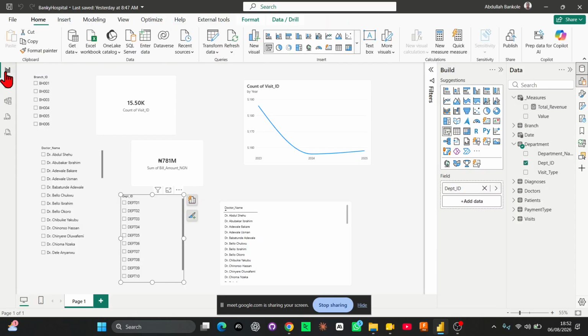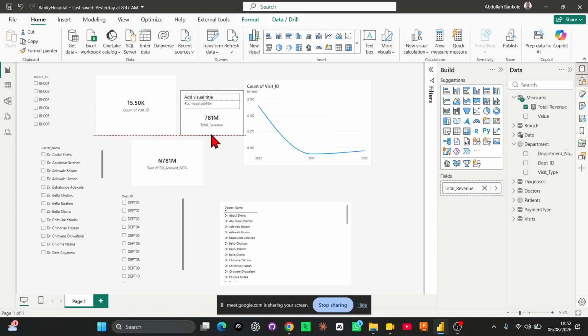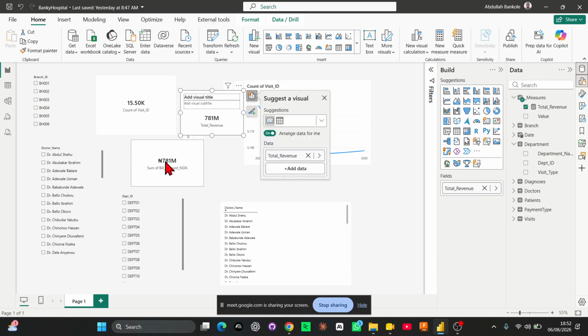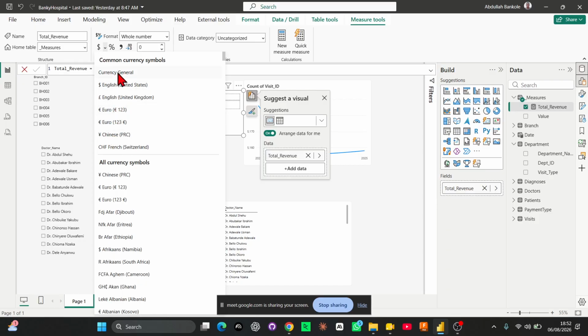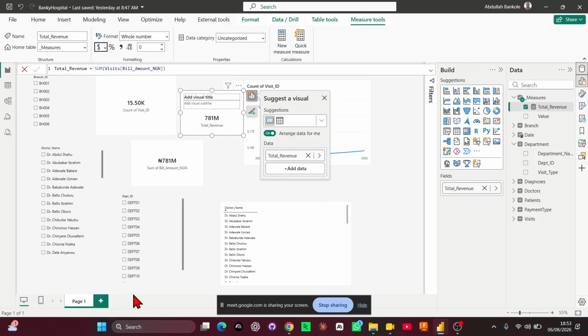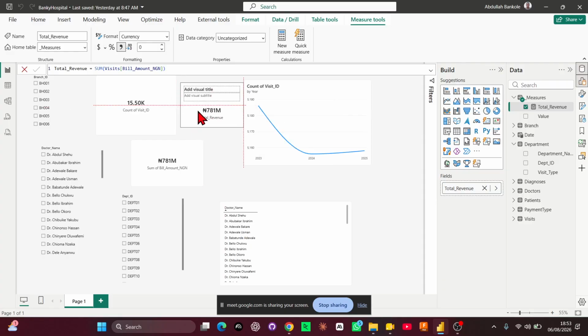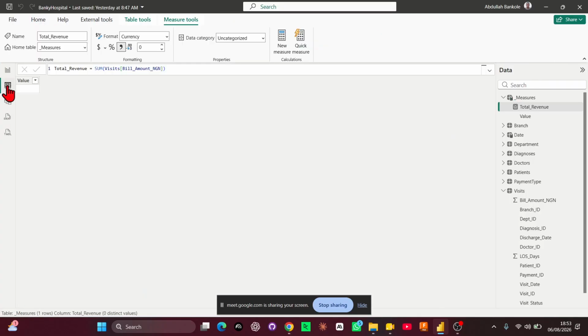So let's go into our column and bring it out. We have total revenue. If you look at it, it is also 7.781 million, just like our implicit measure. The explicit and implicit are both the same thing. But what do I notice now? This one has a value, this one does not have a value. So we can come back here and give it a value, and then it will also have its own value. You can see it now. As simple as that.